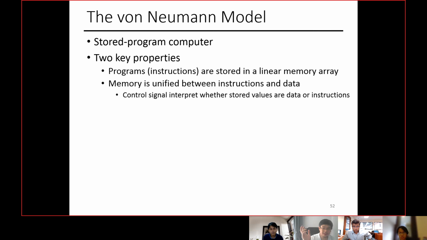The key property is that the program is stored linearly in the memory. The memory is unified between your program and the data of your program. So when you process the data, those are also in the main memory. Why is that good? It basically makes sure that everything you have to access is in the memory. Every single thing that you have to do with the program will be in the main memory. You can go there and access them. They are available. You just have to go to the right place to get your data and your program.